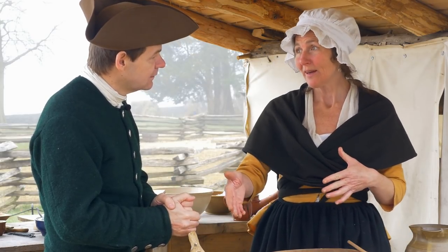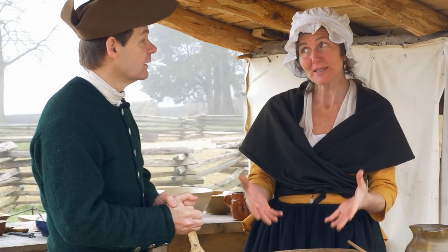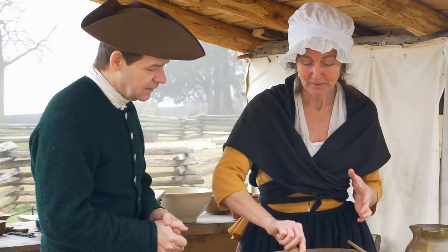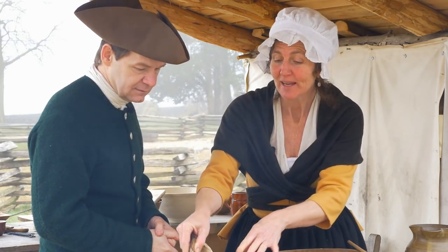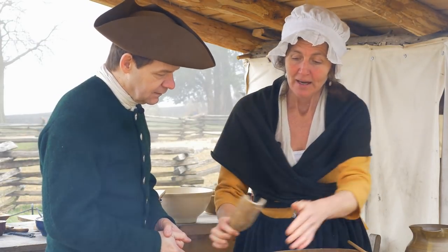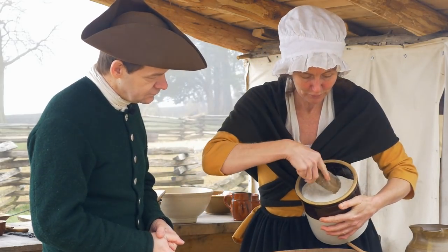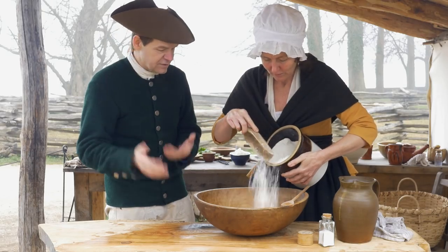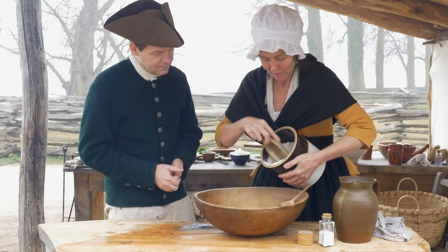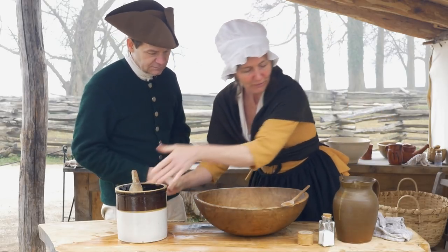There are more elaborate recipes using cornmeal to make hoe cakes for, say, the Washington's table. But for the slaves, you're looking at simply adding your meal, your water, and your spices. And you're just going to get it to a pancake batter consistency. I'm going to start with probably the equivalent of about five cups or so of cornmeal. But it's all just a ratio anyway. I'd be honest — other than weighing things from time to time, it's rare that I measure. It just kind of goes by feel.